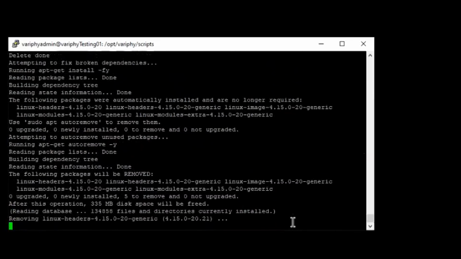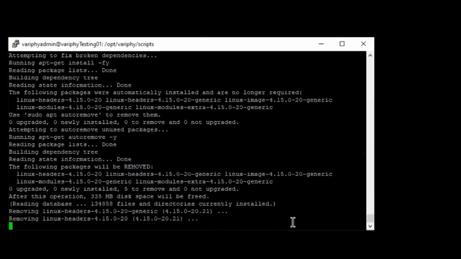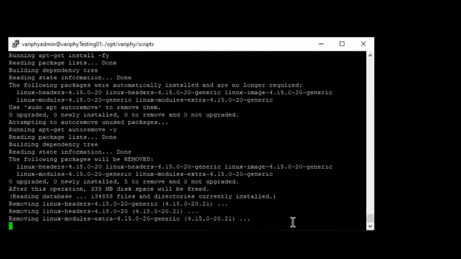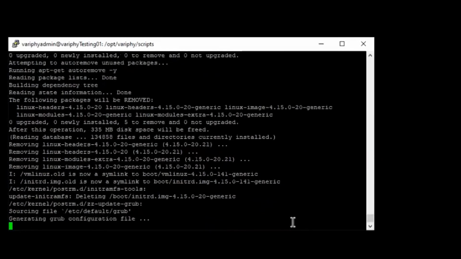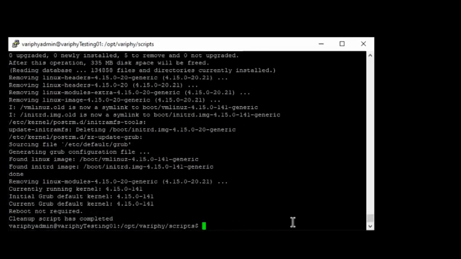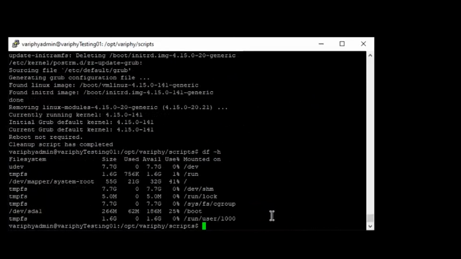So I know this can take a little bit of time, so we'll be patient here and let this remove any old unused kernels. That was actually a lot quicker than I thought. So if we check with the df -h, you can see we were at 68%. Now we're back down to 25%. So a real nice and easy way to clean it up instead of manually cleaning up, because that could take forever.